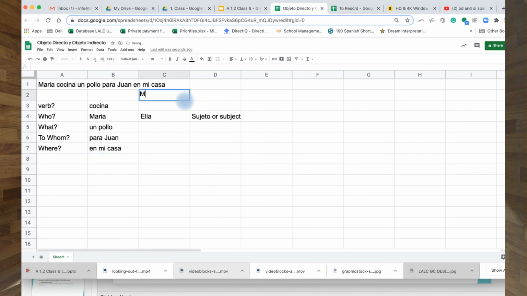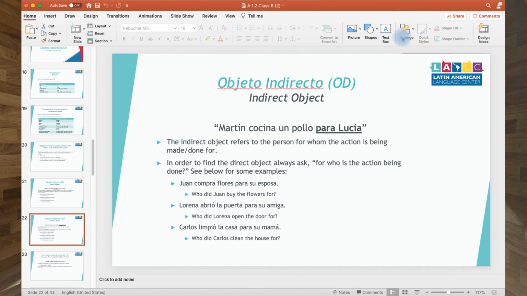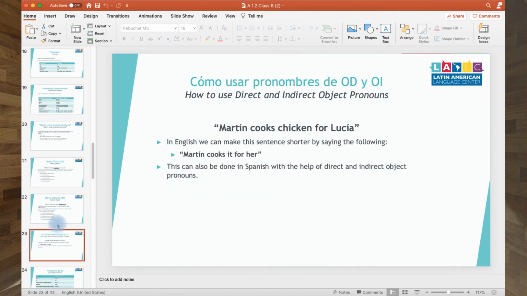Now, we had to make this shorter. That's kind of the whole point of the exercise, right? So ella can be shorter here, and this is the order. You always have to follow the order when you replace it. Subject, then the indirect object, then the direct object, and then the verb, and then the rest, if you have. I will give this information to you below.